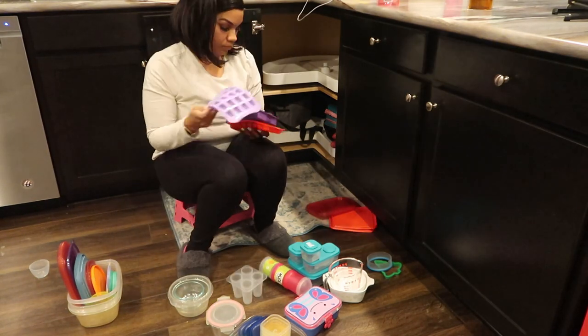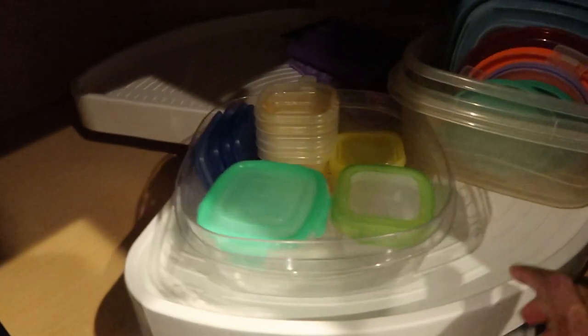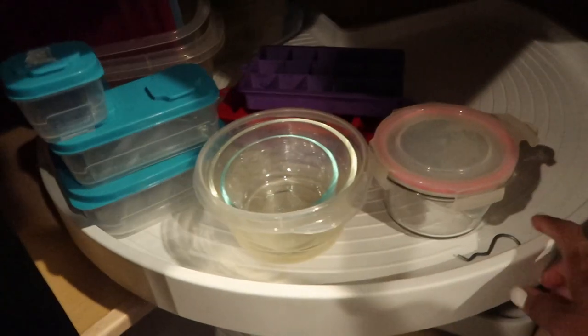And I was surprised, I actually made a lot of space in this little area after I got rid of all of the extra stuff. So get up, organize that Tupperware, you guys. Let's do this.